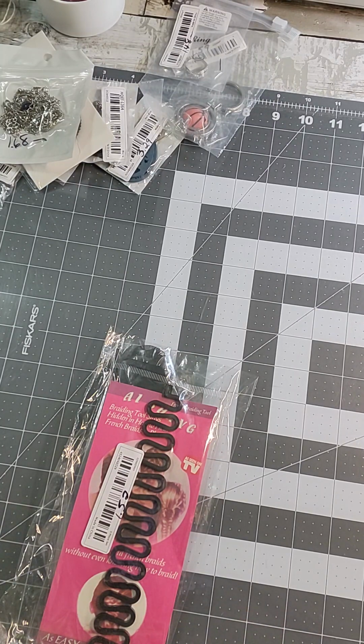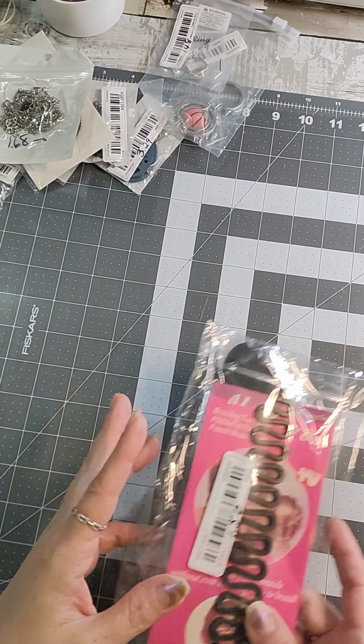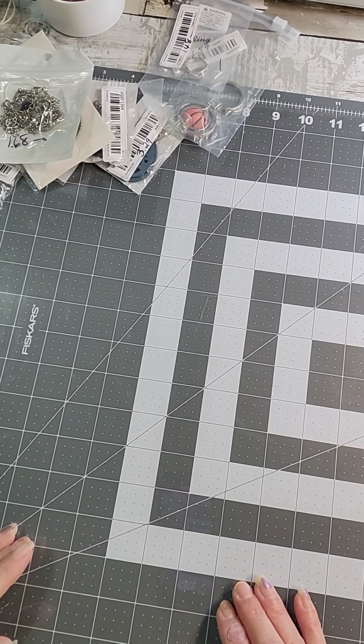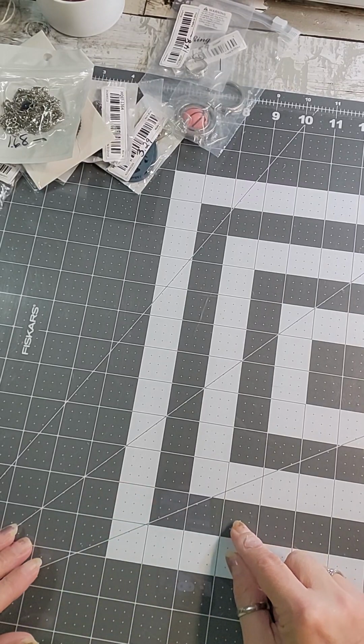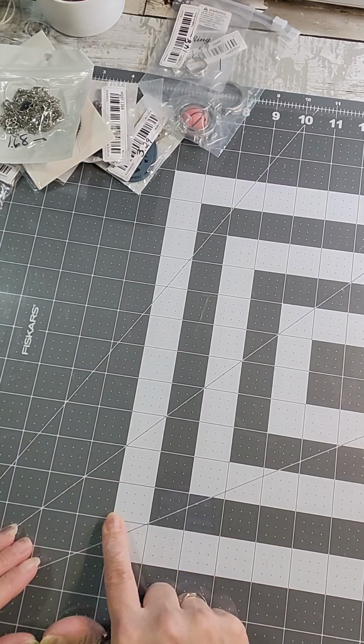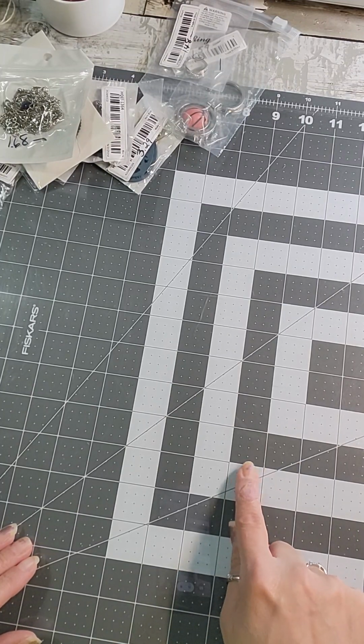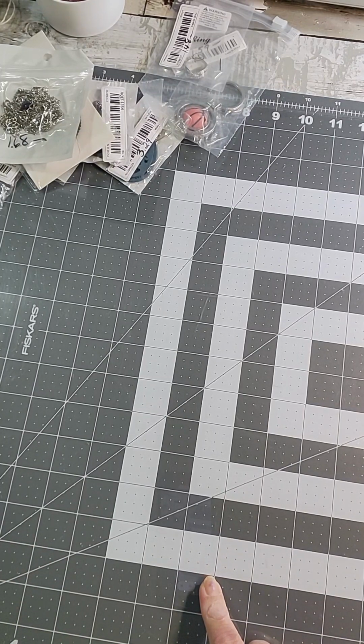So try to remember when you kind of get crazy like I am ordering too much. Try to keep track of what you ordered so that you're not purchasing multiple times unless you wanted to. But I forgot that I ordered one. Also, I believe this is part of, and I didn't thoroughly check my cart before I hit the purchase. But if you find something that's out of stock, like you'll click on it and it'll say at the bottom, notify me when it comes back in stock. If you hit that, when it comes back in stock, it'll go in your cart. So make sure that you check that in case you've already purchased it in another order and you didn't want it a second time.